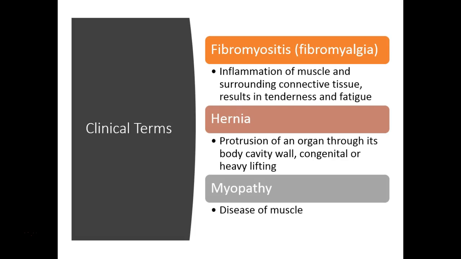A hernia is where you have an organ protruding through a body cavity wall. This can be congenital, where you're born with it, or it can be as a result of heavy lifting. Males are very prone to having hernias during their early childhood. And also you may hear of people having a hiatal hernia. That is where a part of the esophagus protrudes back through the diaphragm. Surgery is usually very effective in treating these hernias, basically pushing the part of the organ back through the cavity wall, through the muscle through which it has protruded, and then stitching back together.